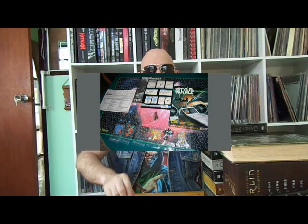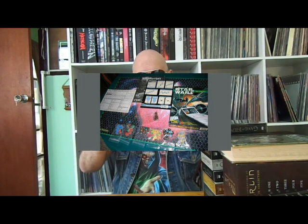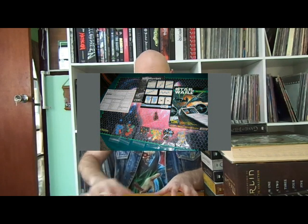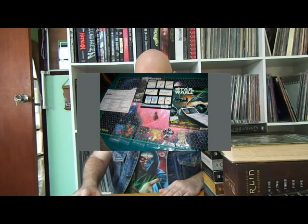So, those were my pickups for the last couple of months. I have a few other things I picked up as well. When I was in Sweden, I picked up the West End Games Star Warriors game, which was released as a companion to the D6 West End Games Star Wars role-playing game. When there would be space combat, you would switch and use this system to resolve those. I don't think it ever worked like that. I don't think it was very popular, but I'm always interested in that kind of stuff, so I picked it up.